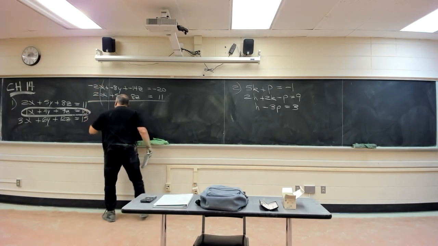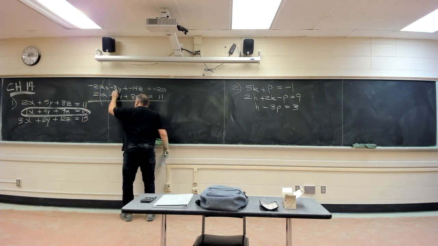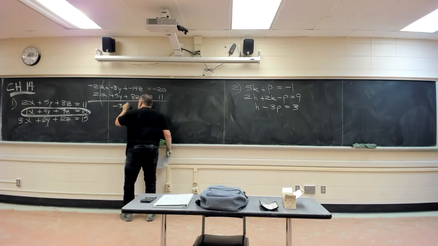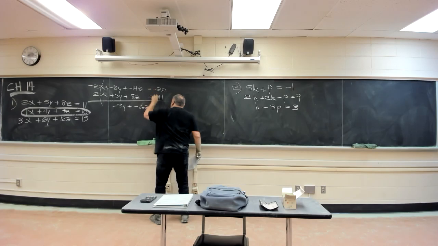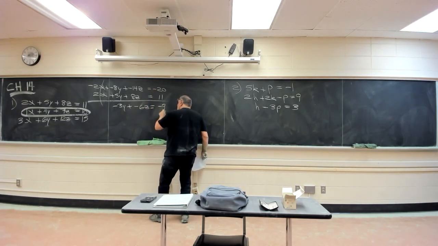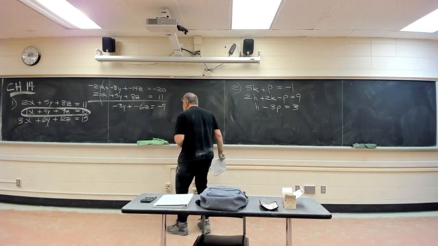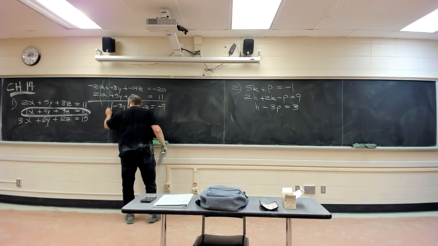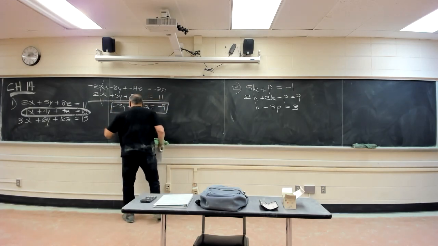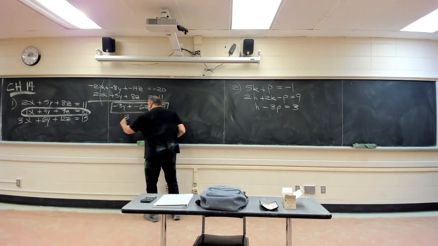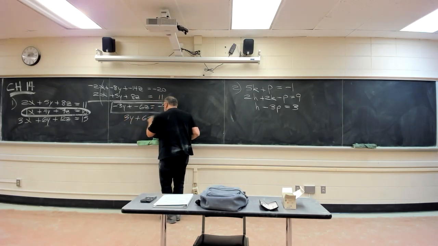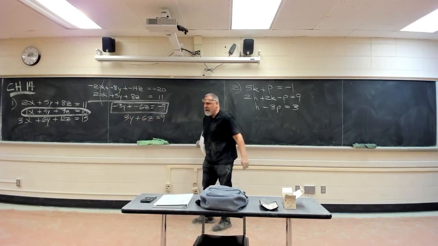-2x and +2x, you engineered it to be 0, and it is. This and this is -3y. This and this is -6z. And this is -9. Pretty interesting. Okay, we can leave that as is. There's a lot you can do here. I mean, you can multiply by -1 on each side and get 3y plus 6z equals 9. That might be a little easier to look at. Something to keep in mind.